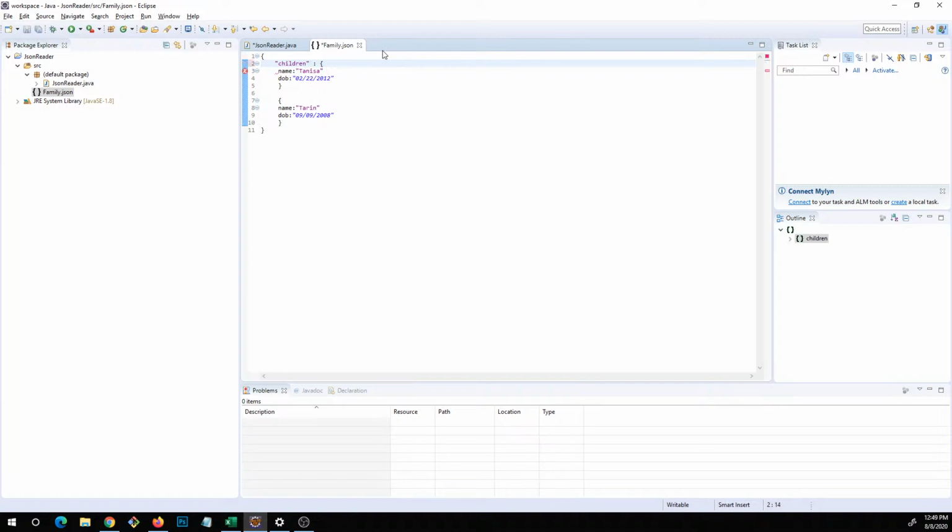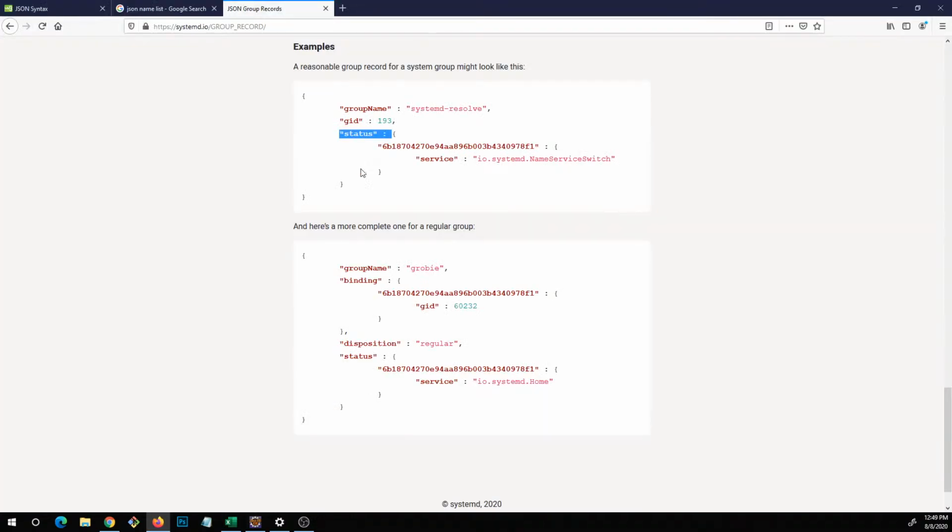Okay. Now it looks like it's in the list of children here. I'll need to put quotation for the name too, double quote. Just like this, right?